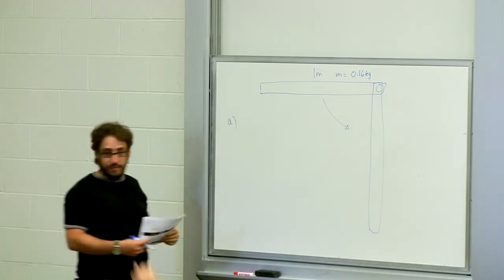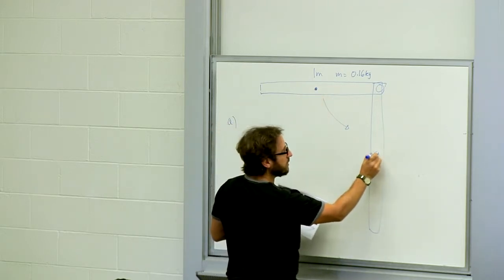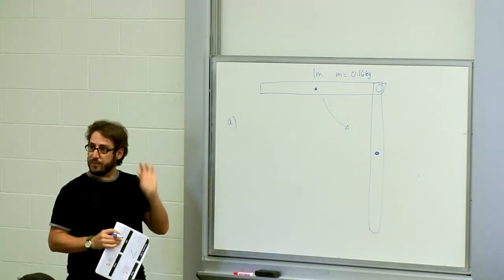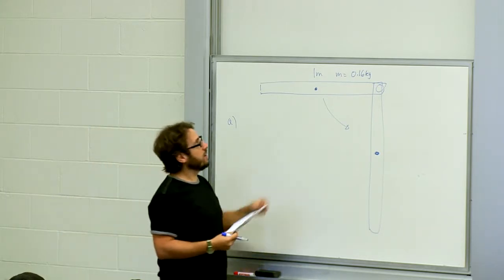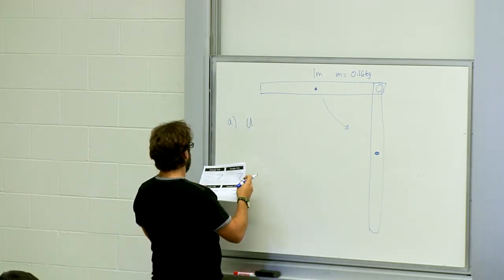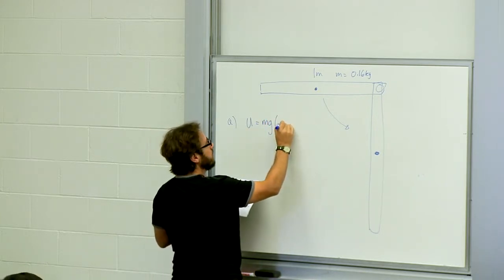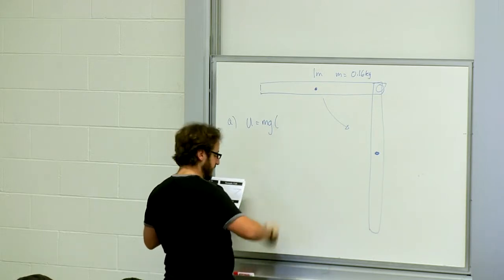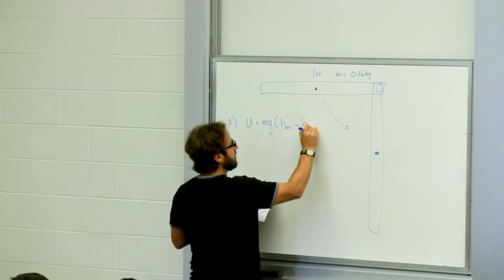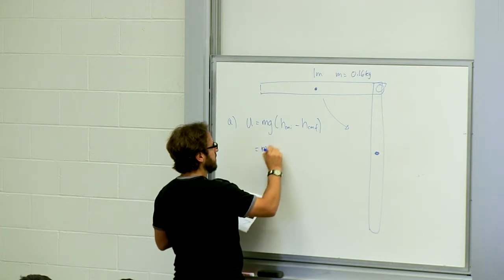No, we could just think about the center of mass, right? Center of mass of this guy is in its center. Center of mass over here is in its center. So we can replace this complex shape with just a simple effective particle which acts the same way. So the change in gravitational energy, right, is just mg times the height of the center of mass initial minus the height of the center of mass final, right? Which in this case is 0.5 meter.